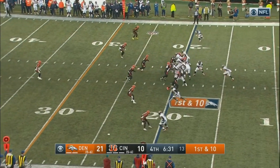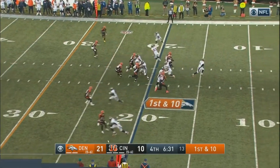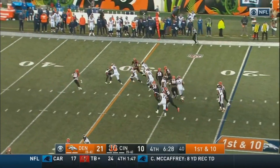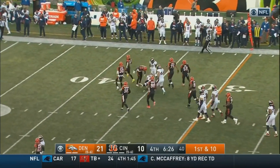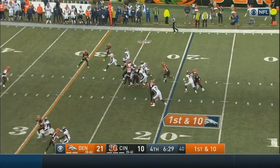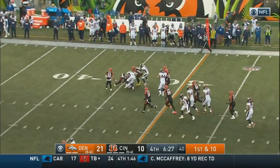What's really cool about this play is it really shouldn't have been much more than a 4 or 5 yard run. Lindsey, while running full speed, looks over to his right and realizes that nobody's in the area. Now, if he fully breaks to the outside, Willis can make a tackle, so he kind of has to half break to the outside, half run forward — but it still leads to a 14 yard gain. It's a play that a lesser back would have lost yards on. However, Lindsey was fast enough and smart enough to not just pick up some yards, but to pick up the first down as well.